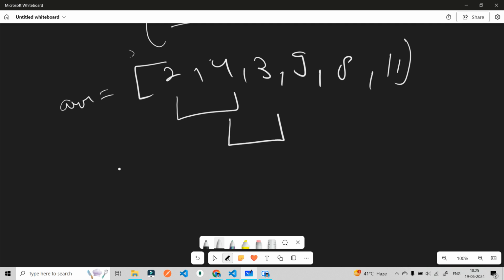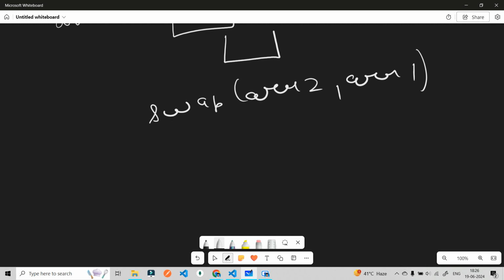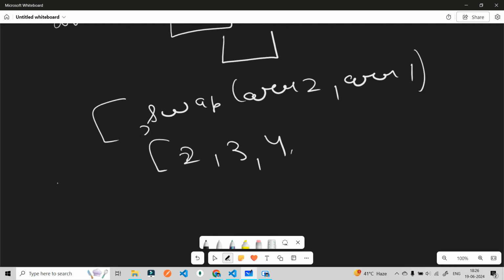So we swap array of 2 with array of 1, as simple as that. What will it look like? It will look like 2, 3, 4, 9, 8, 11.